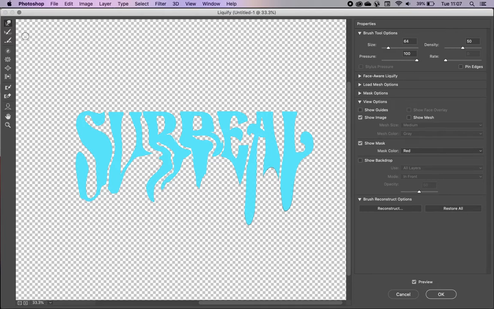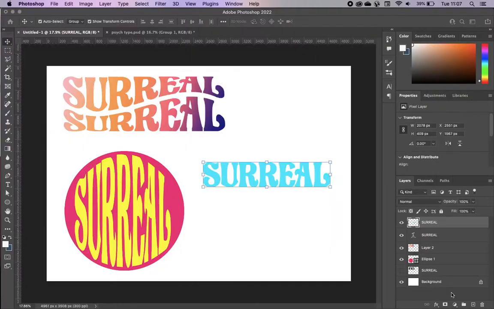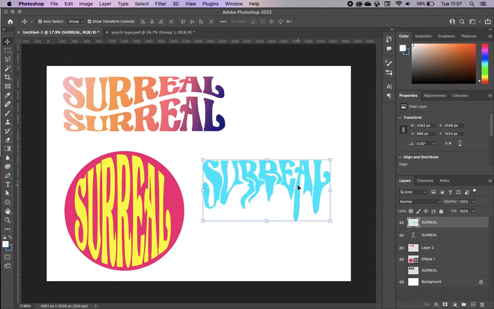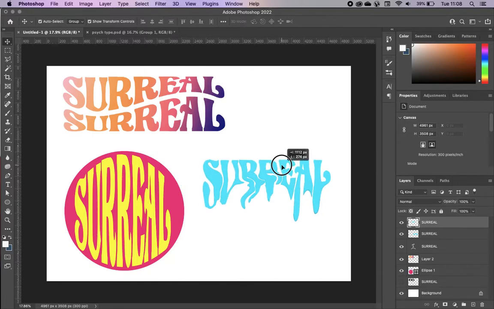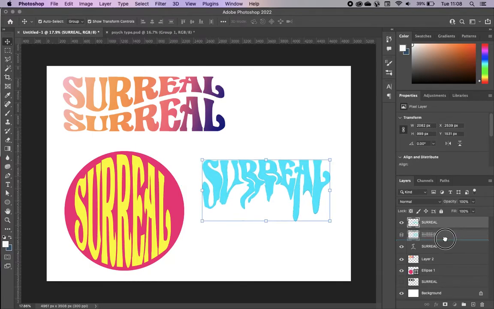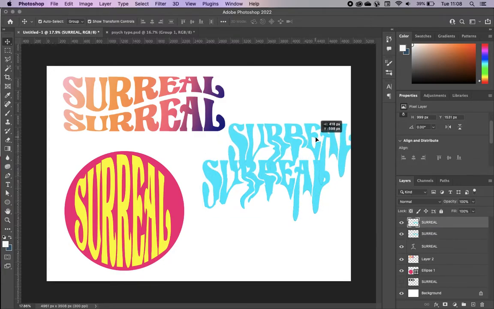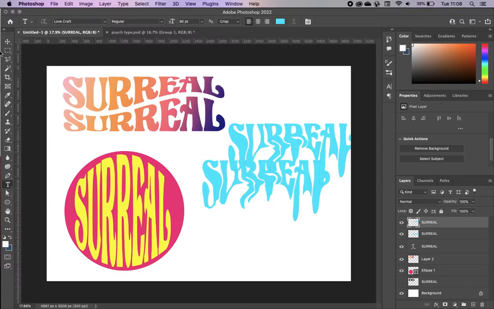Okay, so once I'm happy there, I can click OK. So you can see that's now applied to my text, and then all I'm going to do is duplicate it, put it over the top, put that layer behind in my layers panel. Now, if I just move this out away a second so you can see, because it's rasterized, I can't change the color of that anymore. I can't just go back into my text tool and change the color of it. It's no longer a piece of text.